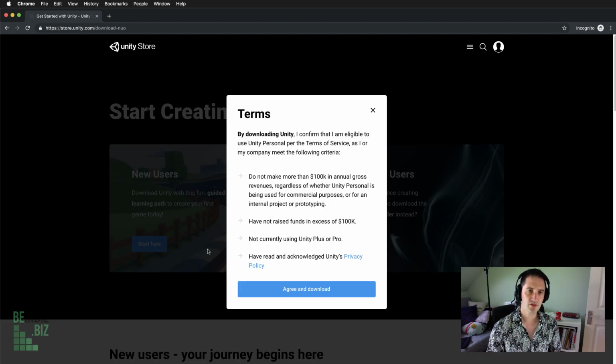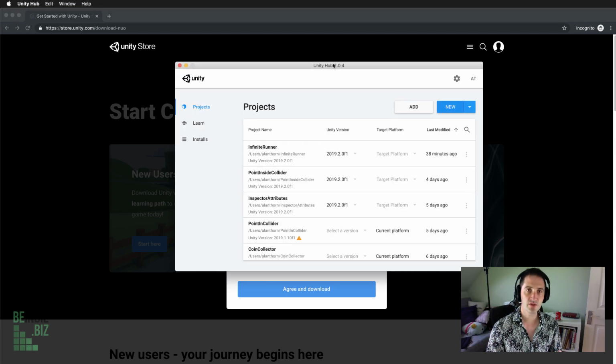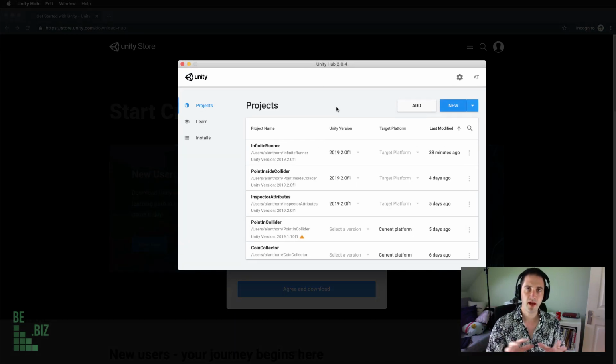Now, when you do that, you'll have to accept the terms and conditions here. It tells you what they are. This will give you access to the Unity Hub program, which will be downloaded to your computer. That's available on both Windows and Mac. I'm using a Mac in this instance, but you can also access that on Windows. This will give you access to the Unity Hub application. And this application is really responsible for downloading the latest version of Unity to your computer, and it keeps track of recent projects that you may have opened.